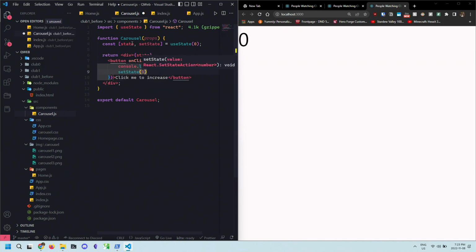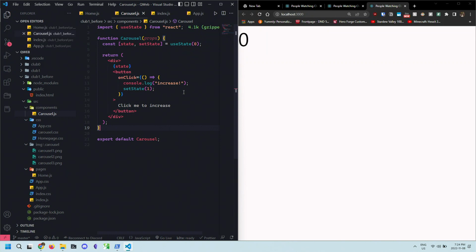And so it turns out that we can change the value of this state variable by using the function setState. And that's what happens every time we call useState. It returns to us one, a variable which stores the actual value of state. In this case, I've called it state. And then second, it returns you a function for you to call to actually update that value. So in this case, we're going to set state equal to 1.